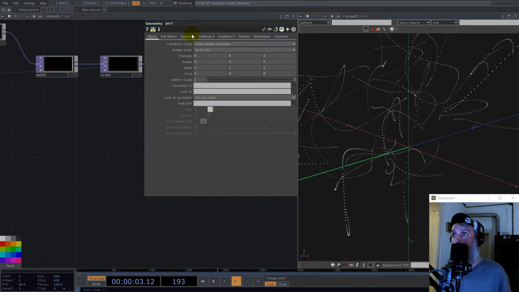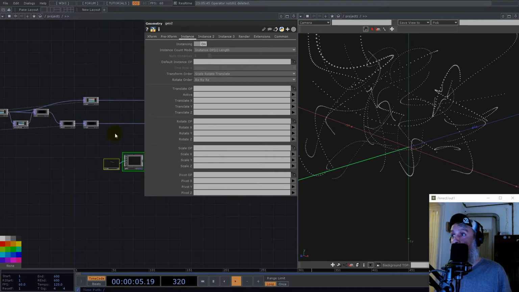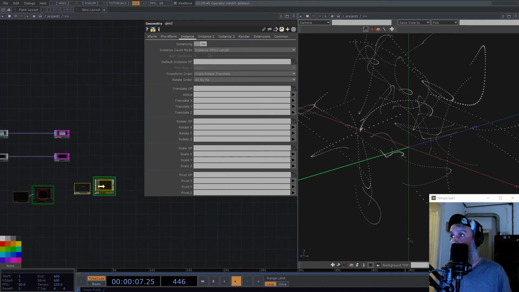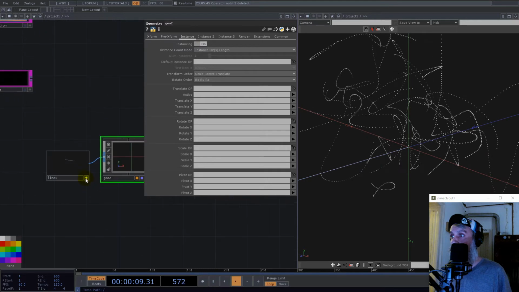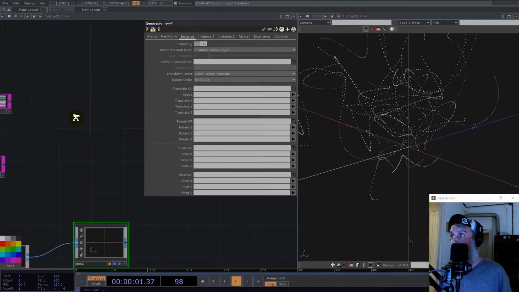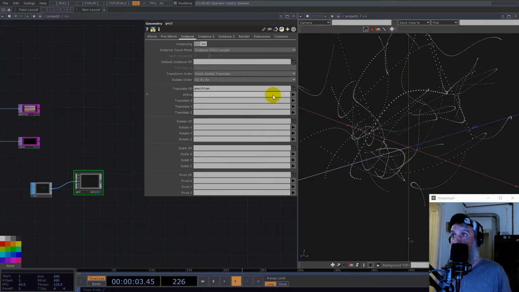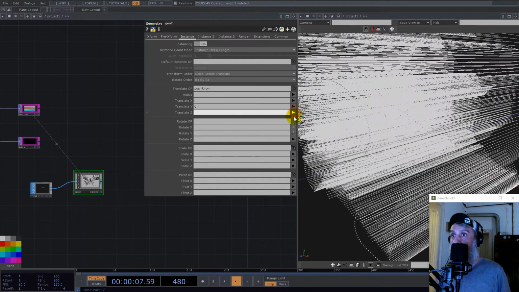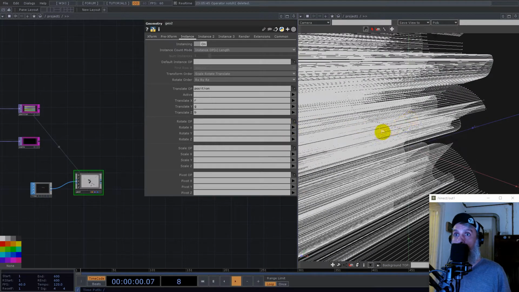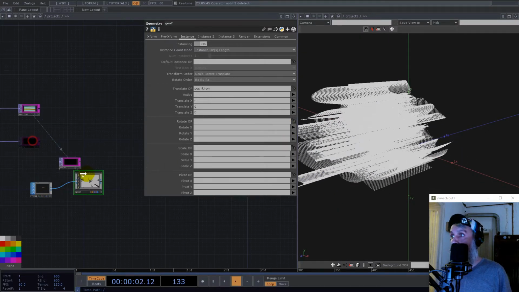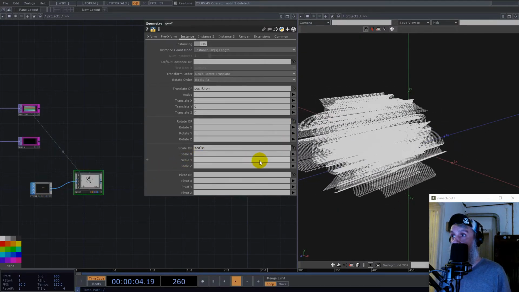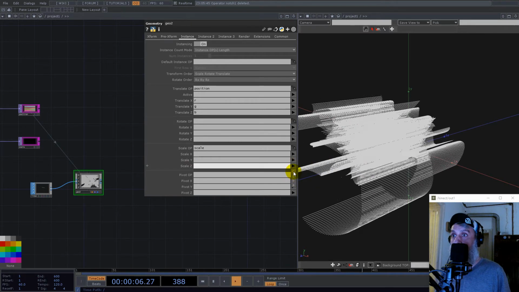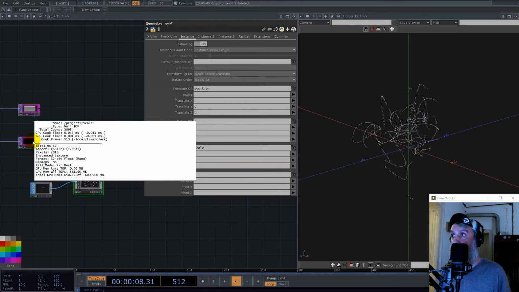Okay, we go for instancing, and let's take the positions here and go for R, G and B. Okay, and for the scale we take this and scale on Z with R, since this one is mono.